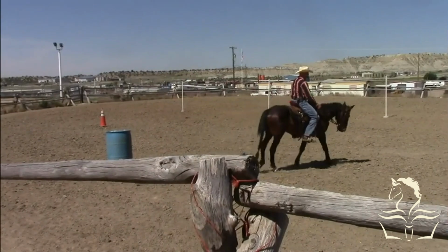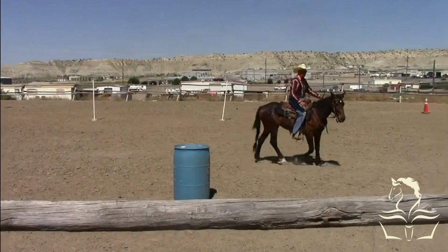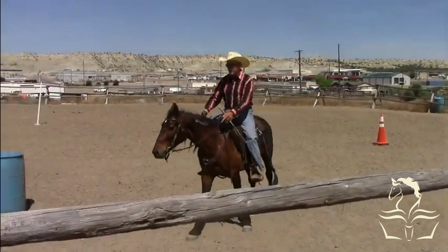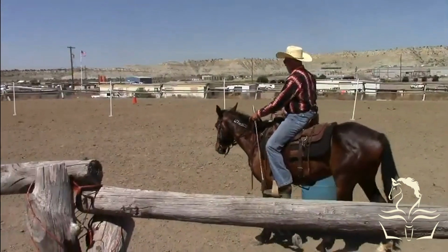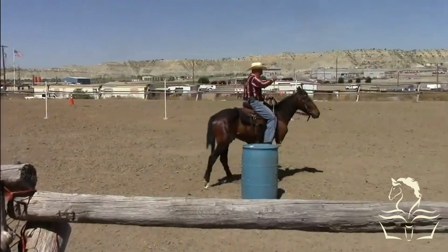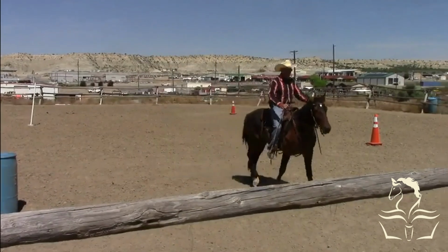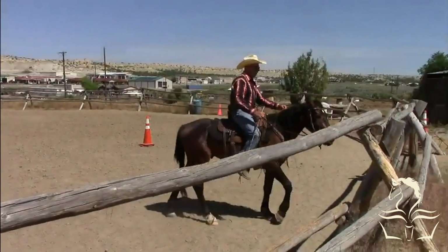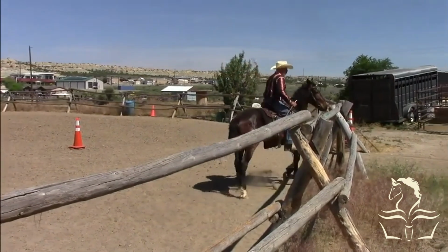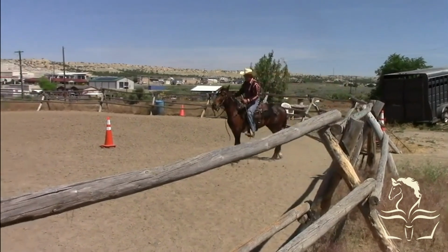There we go. The other thing I've been working on just in the last couple of days is the beginnings of a side pass, and I emphasize beginnings because it's not very good. I've done it probably 3 days from the ground, and today's the second day I worked on it from the saddle, which is one reason I have this little quirt here to help me. So what I do is I just come up into the fence like this, put my leg on him, and see if I can walk him over. See if I can step him over. See, that's pretty ugly. It's really not even a side pass, but he's starting to get the general idea to go sideways.